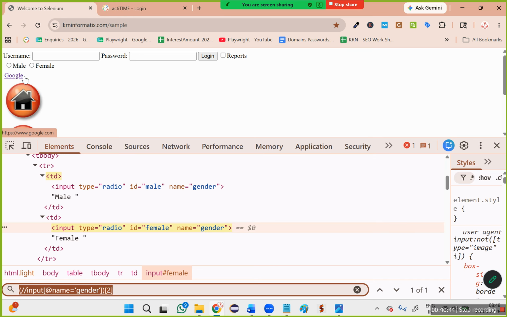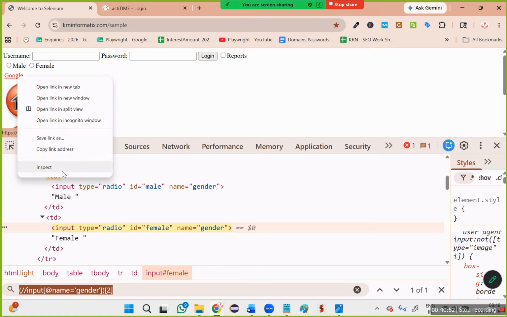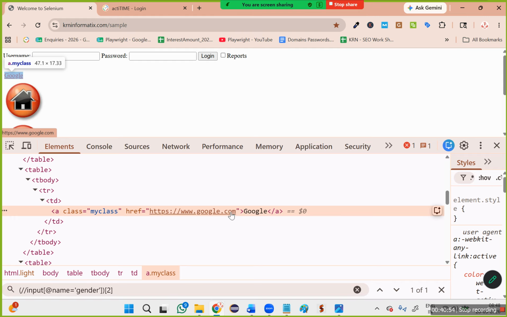Sir, how can I come to know whether it is having some text? Blindly by seeing the element, don't conclude yourself. First you have to right click and inspect. See the source code. If there is a proper opening tag and proper closing tag, and in between you have some text, in that case I can go with text function.